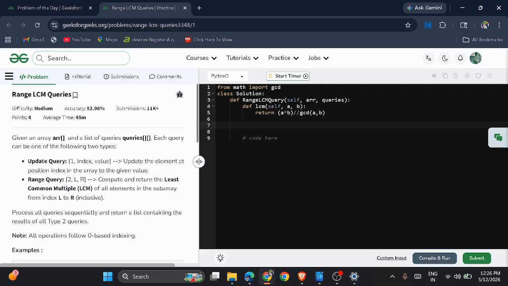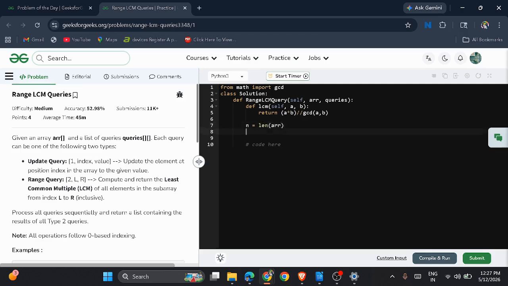For that we will start with n equal to the length of array ARR, and for the segment tree we will define self.segment as an array of 1s of size 4 times n.